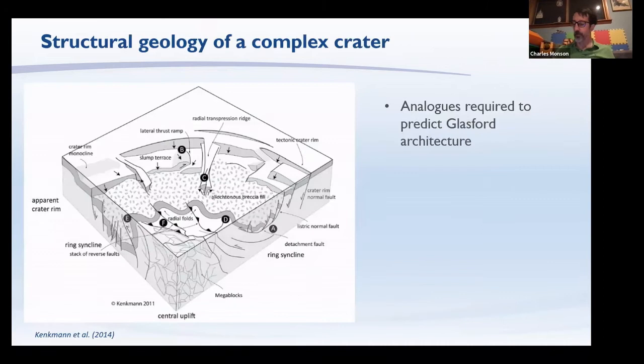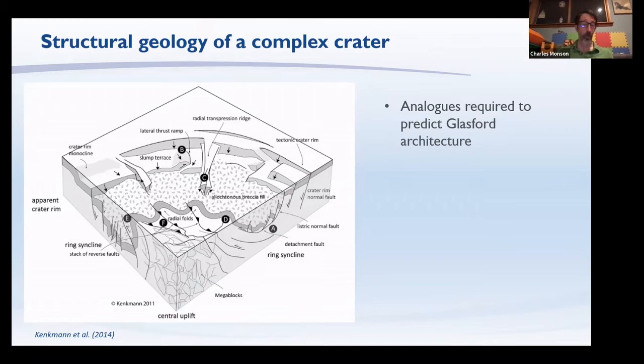So this thing, as I've already explained, is buried. It's completely buried under over 1,000 feet of sediment. So in order to say anything about the larger scale structure, we have to look at analogs. I'm hoping that someday I can get the equipment lined up to do a seismic survey of this thing and get a better look at what it really looks like underground. But until then, we have to rely on analogs.